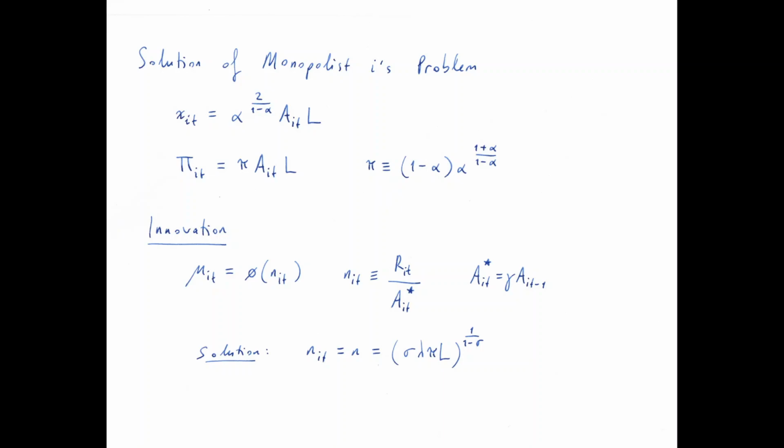Now, again, if you are familiar with what happens in the one sector model, this entire setup is the same. There's this success probability, and success probability depends on the normalized research expenditure. R is the total research expenditure, and A_it star is the targeted productivity at that sector, which is given this way. Remember that innovation takes place at the beginning of period t. So you should remember that the solution is just that. One important result, of course, is symmetry, because every single entrepreneur, because of this normalization assumption, eventually ends up with the same level of normalized innovation expenditure. The total innovation expenditure differs across innovators, but the normalized expenditure is the same, and this is a huge simplification, as you see now.